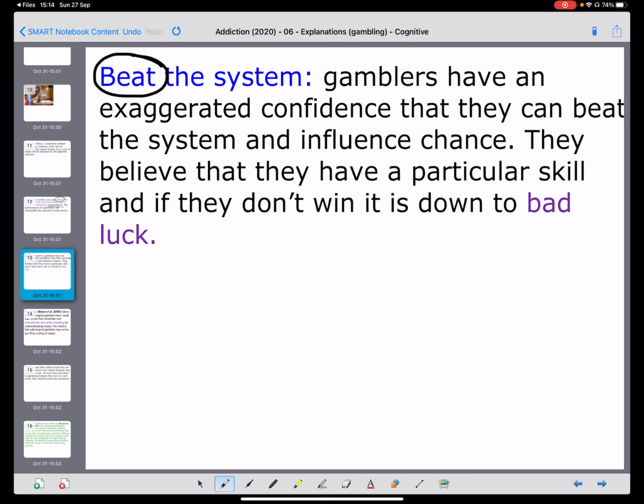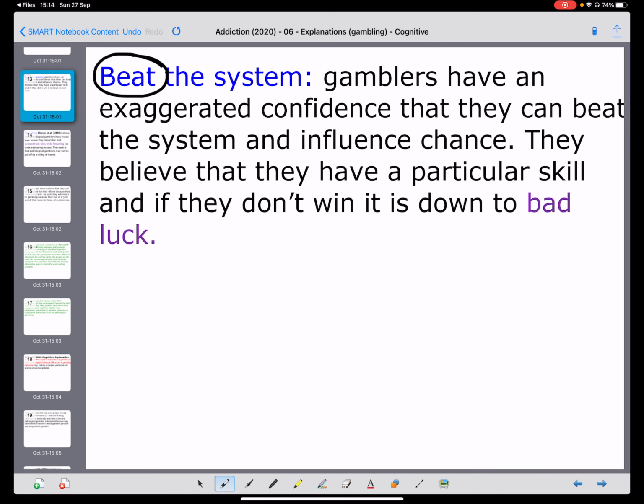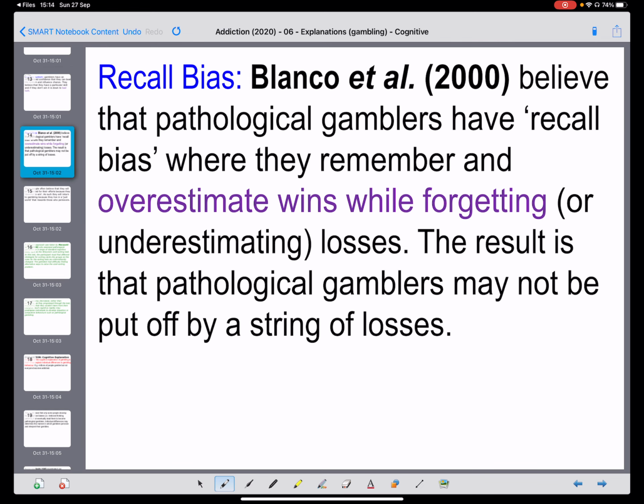Now I do use something like lottery tickets because it's an easy analogy, but of course we're not really talking about a gambling addict buying lottery tickets. I also referred to, in the previous learning section, how people thought about the gambling. Blanco calls this recall bias, that potentially we don't view things in the same way as a person who doesn't have this recall bias. So a gambling addict will often overestimate a win, and therefore put more importance on it, or even believe that they won more. And it says here, forgetting losses or underestimating losses.